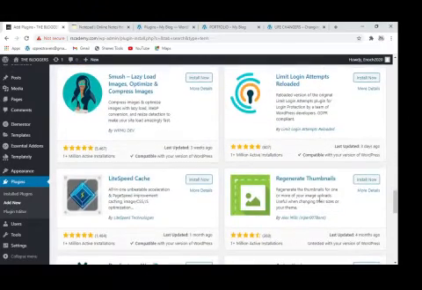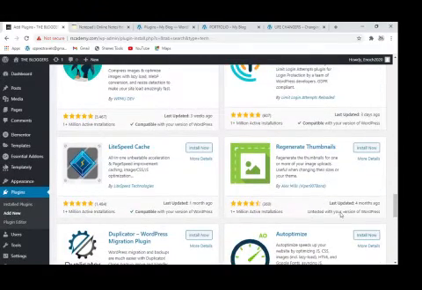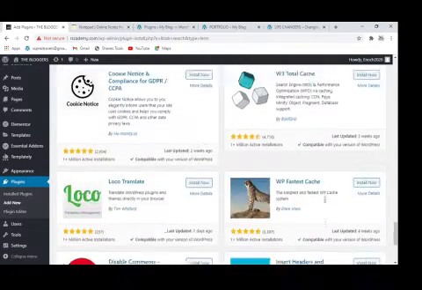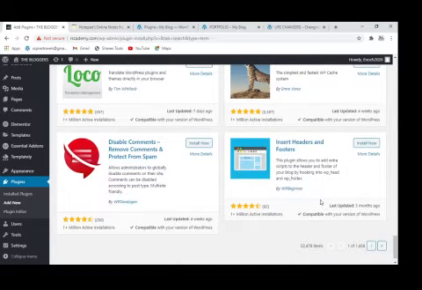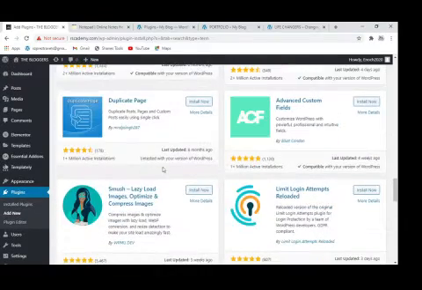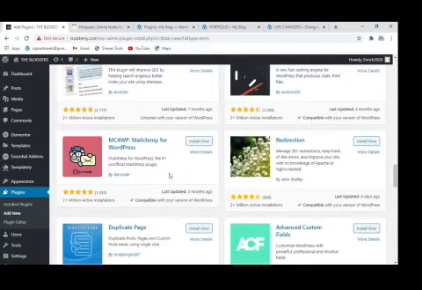Okay, I did not see it. Yes, this is one. And see this one, untested with your version of WordPress. So we still have to test it to know if it will be compatible with the version of WordPress you are using or not. If it will be compatible, go on. If you like it, install it. And if it is not compatible, please look for one that is compatible.